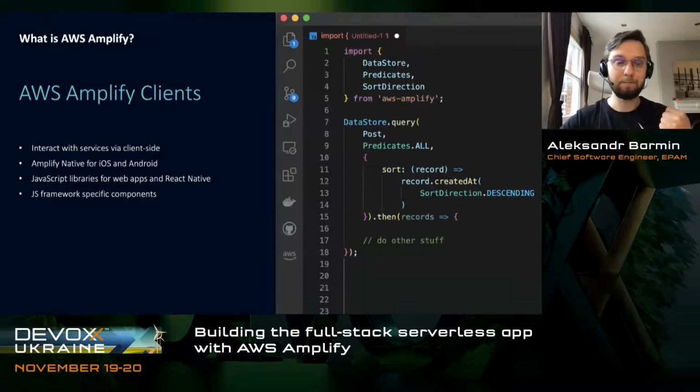Communication with backend services is also quite complicated. And speaking about provided components, they significantly simplify it. For example, in a web application, there is no need to write code which will communicate with the backend service.